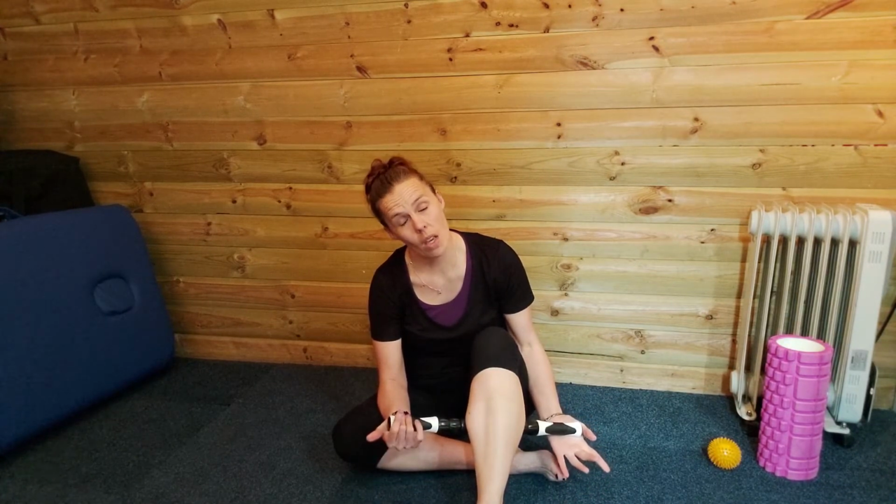Like with the quads I was saying, when you find that sore bit, you can rest on it. So you can rest here for a little while until it loosens up. I've got a bit of a sticky bit there, and I can just push into it, and that's working quite well. It's releasing it quite nicely, and then you'd go on your merry way and go back up. No pressure on the way down, and then back up again.